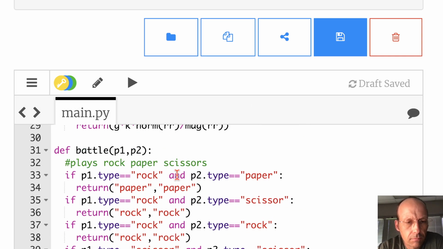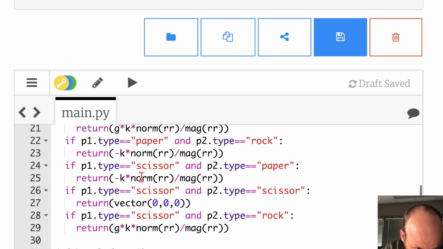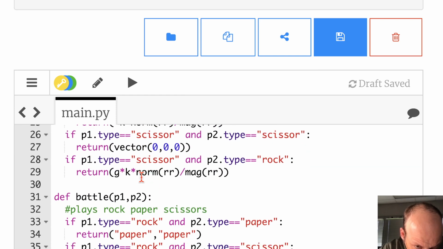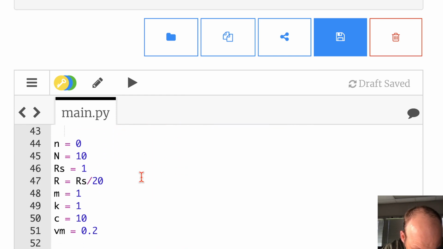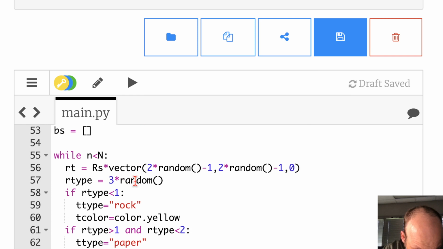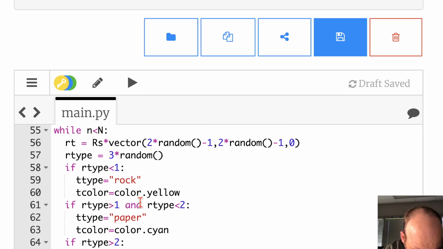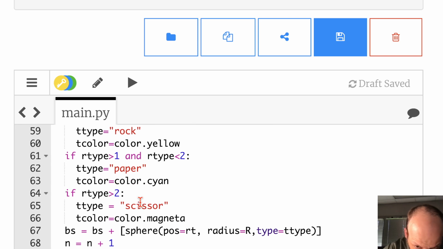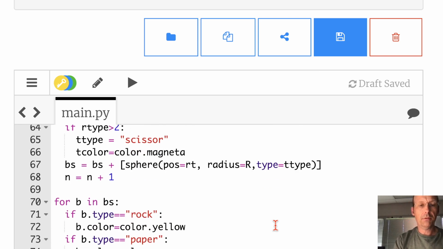Okay. If P1.type is rock, it's working up there before with the type. Okay, so B, R type, type, T type. Type. It's right there. Does it not like that word type?